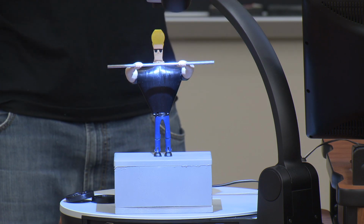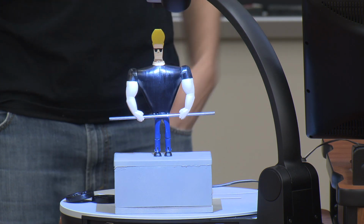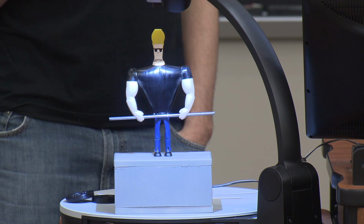So as you can see here, when your stocks go up, he increases his strength and his arms go up. So that is our design.